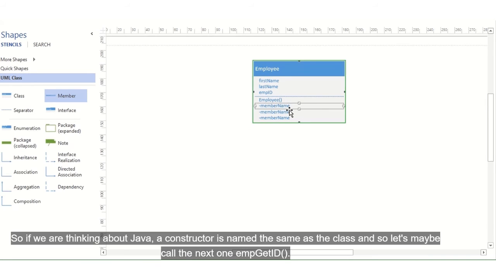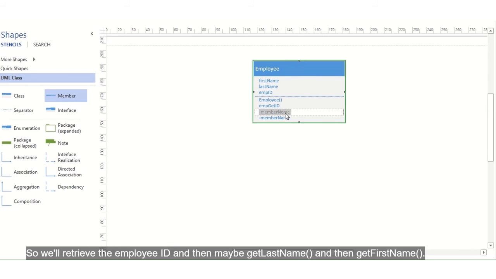If we're thinking about Java, constructors are named the same as the class. And so let's maybe call the next one EMP get ID, so we'll retrieve the employee ID, and then maybe get last name, and then get first name.